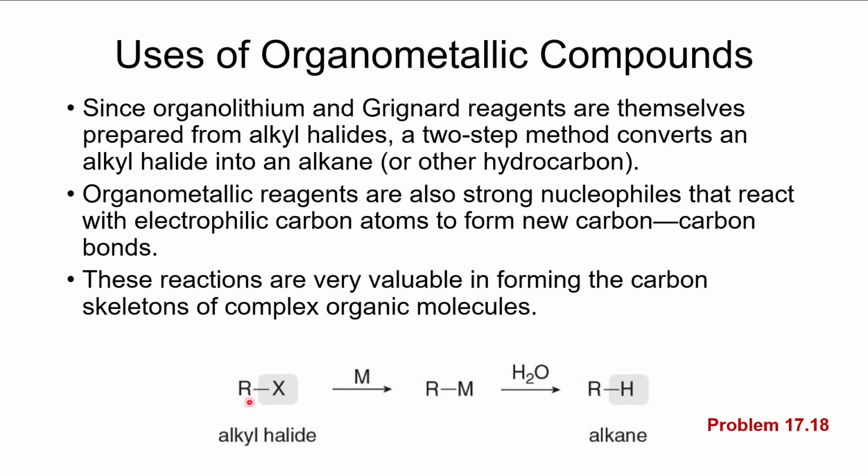Now, most of the time, as I mentioned, we're not interested in doing that. We're interested in forming carbon-carbon bonds, and so we want to avoid getting the water in there. And I mention this because if there is water present when you attempt to form this, it will immediately react with your organometallic reagent and give you the hydrogen instead of having your carbon anion. So that's the reason I'm talking about this. But again, occasionally you might want to do this. So let's look at number 18.